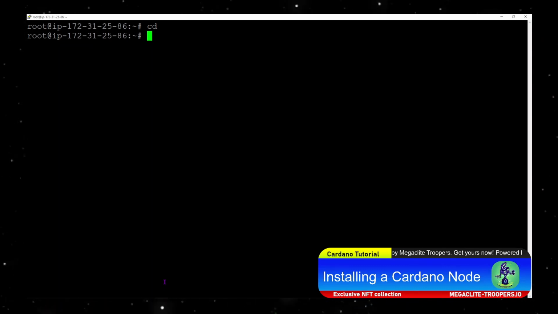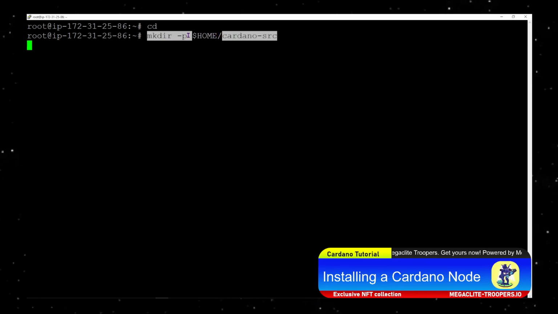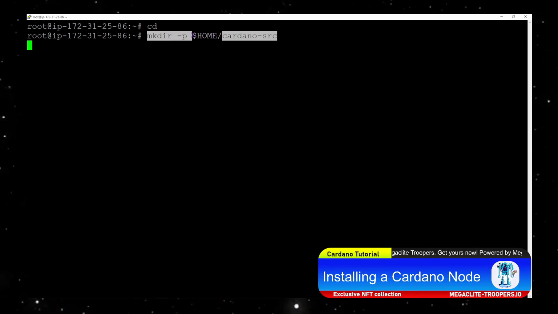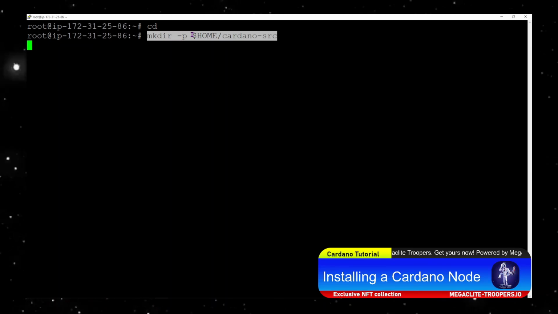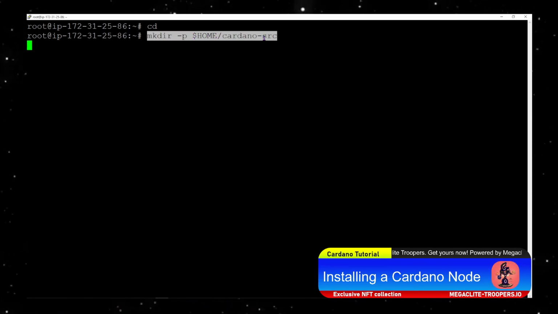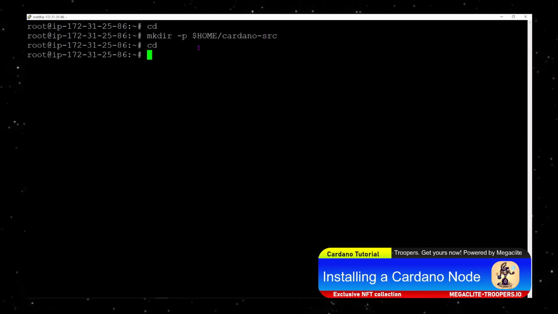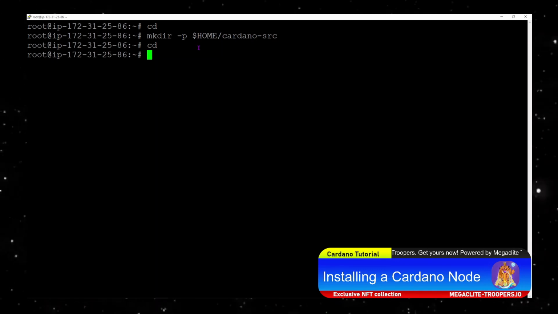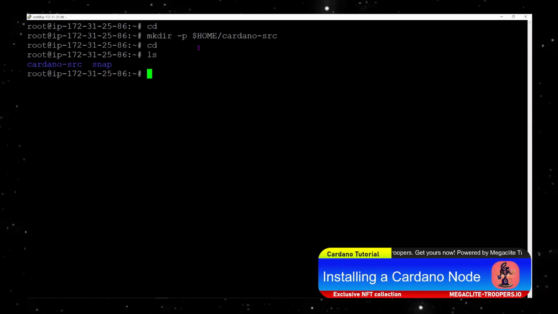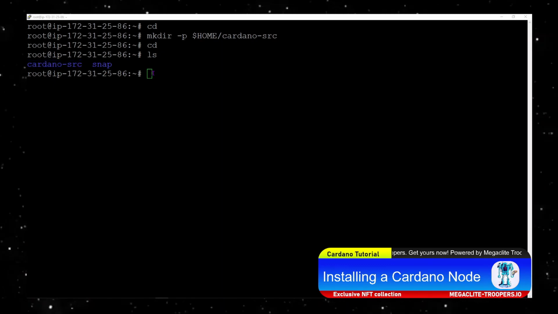So from here on, you execute this command, mkdir, and this one will even say, from the home directory, create cardano-source. So, but if you go cd, you are never lost. So if you are in the home directory, ls, you will see, okay, now it has created the cardano-source folder.